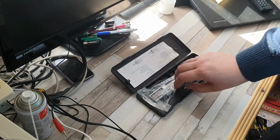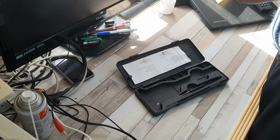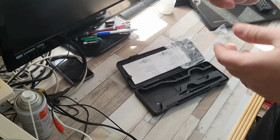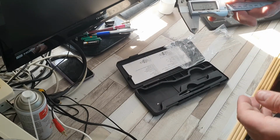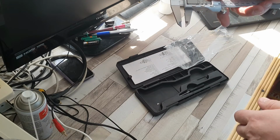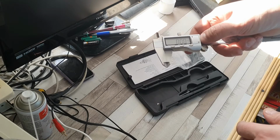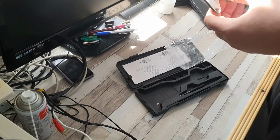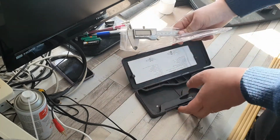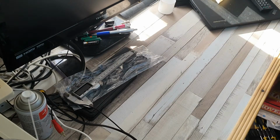So I have here a micrometer, which when I last checked it was working. I've only just recently put some batteries in it actually, so let's try turning it on. Yep, there we go, that seems to be okay. So if you zero it, obviously it measures in inches or millimetres, which is quite cool. But we're going to be using this to determine some belt and idler sizes for some of my Betamax machines, and then we're going to have a look around the internet to see if we can find any.